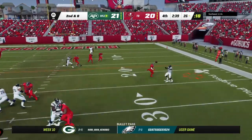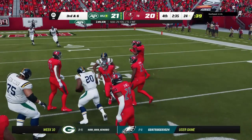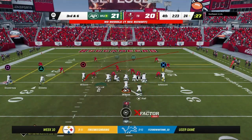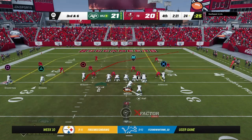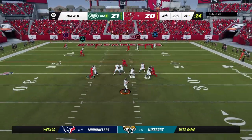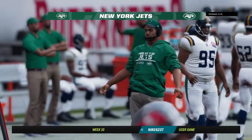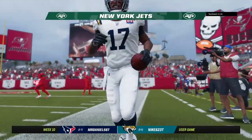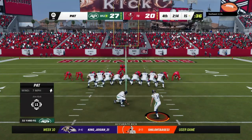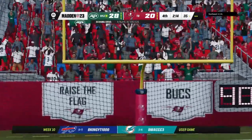Throwing on 2nd and 8. Wilson. This pass out wide to Hall. And they're going to move it down inside the 25. One of the bigger plays in the game thus far. The crowd getting into it as we come up on a big third down. Play action. Now Wilson. And he's going to take it in for a Jets touchdown. Garrett Wilson, a 24-yard touchdown. And the Jets get an important score there to extend their lead here in this fourth quarter.